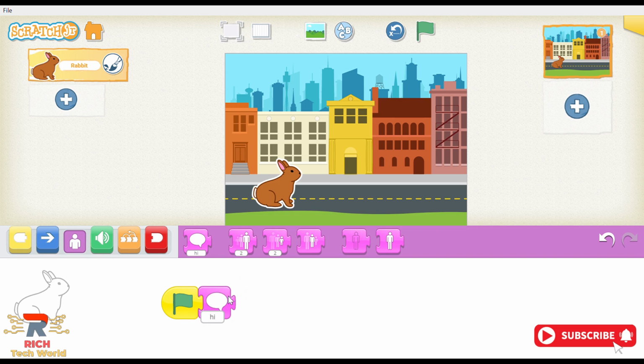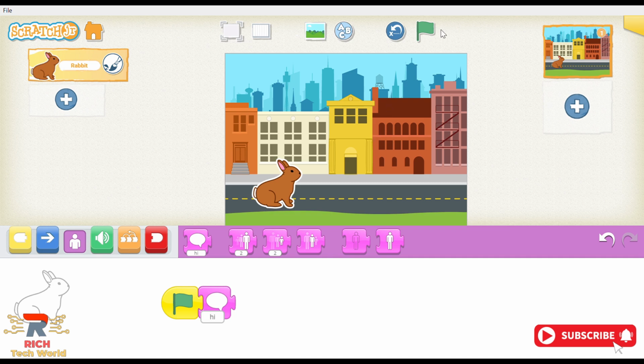Okay, so what the say block does is, it enables the character to say anything you type in here. Alright, so you can see it has a space in here provided for what you want the character to say. By default it is hi, but you can change it to anything at all. We are going to run the default one, which is the hi, and see how it displays. Once we are able to understand that, then we move on to changing the hi to something else. So depending on what you want the character to say, you just input it here and the character says it.